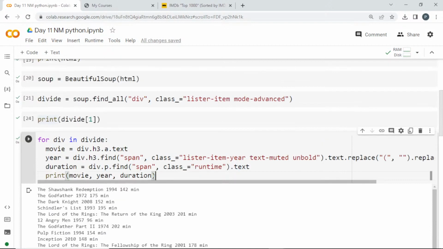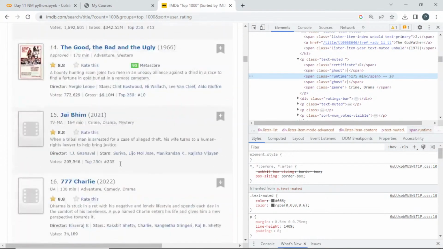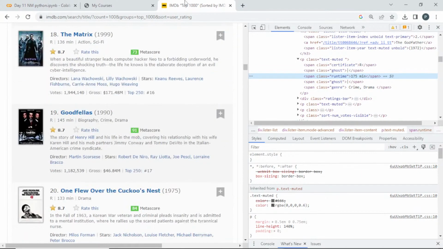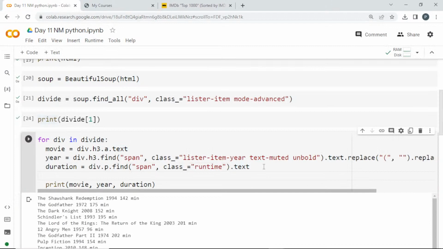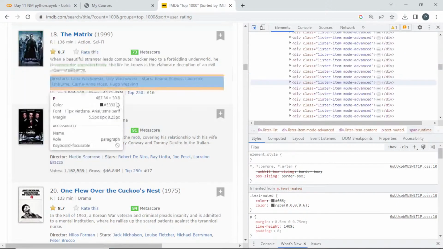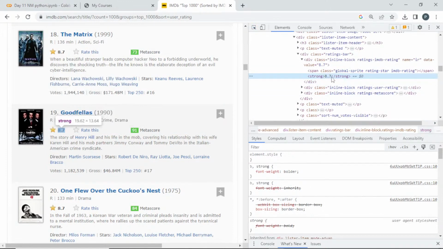Once we complete all these 100 movies exactly as we need, I will tell you how to take it for other pages also. Since it is pagination, we got 1000 total, separated 100 per page. So first let us complete this. The final one I am going to take from this website will be the rating. Rating will be a little bit tricky here. I'll show you this rating. It is here. I'll click it. It is in this strong element. It is 8.7. Can you see it, guys?